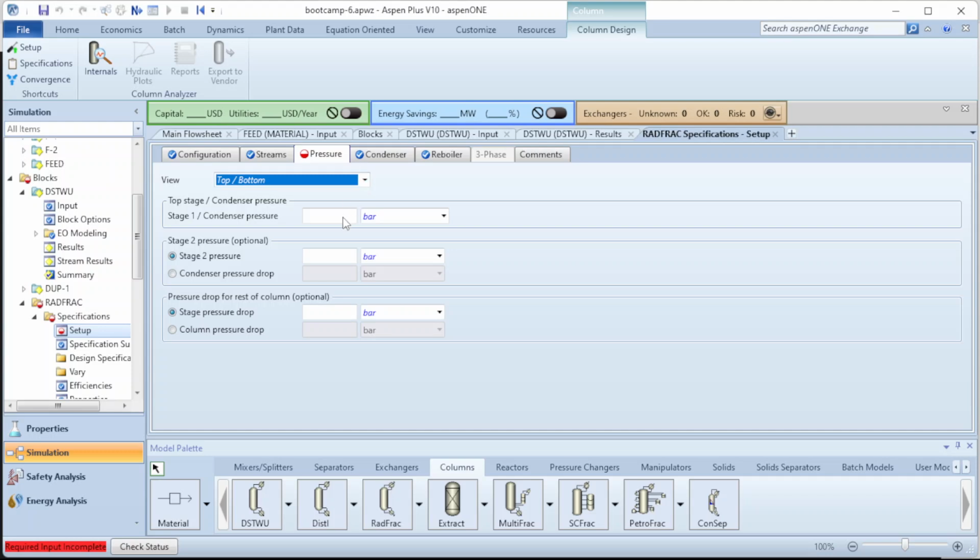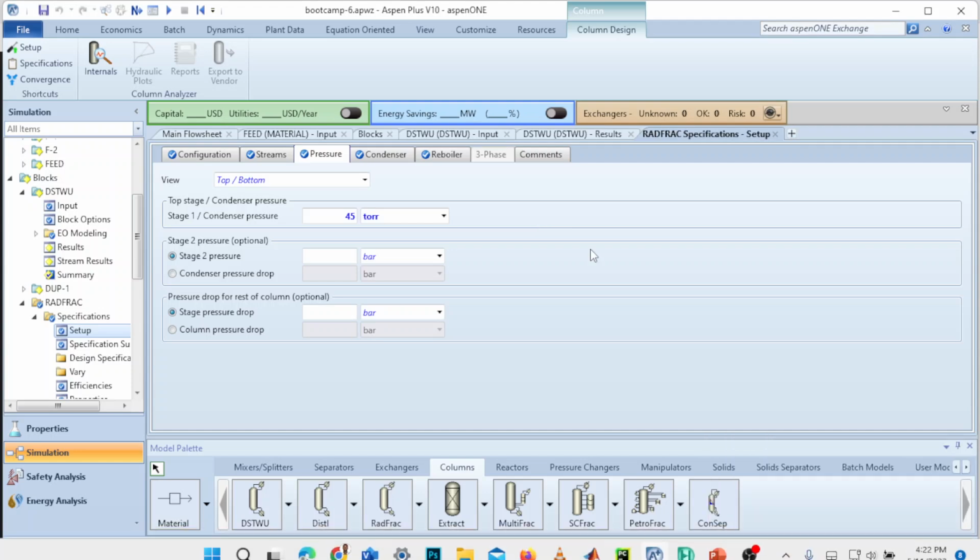The pressure. We are going to start from 45 torr. When you specify 45 torr, it's enough. Aspen will just use it like the condenser pressure and move on. But we can see that the column pressure drop was available. So I'm going to specify all the other ones so that it will fit that of DSTWU.